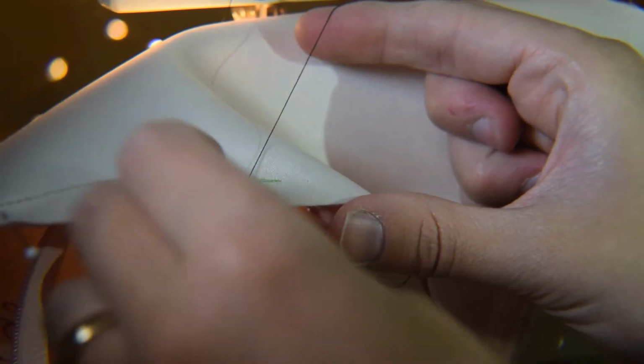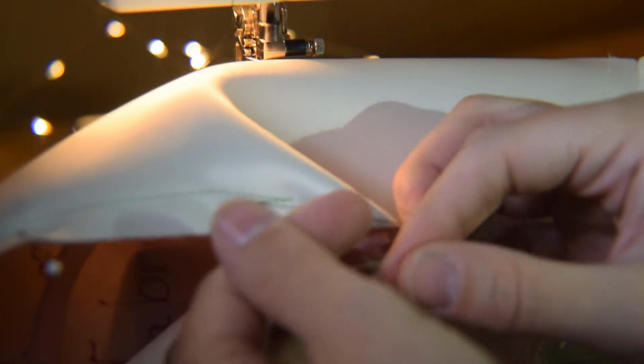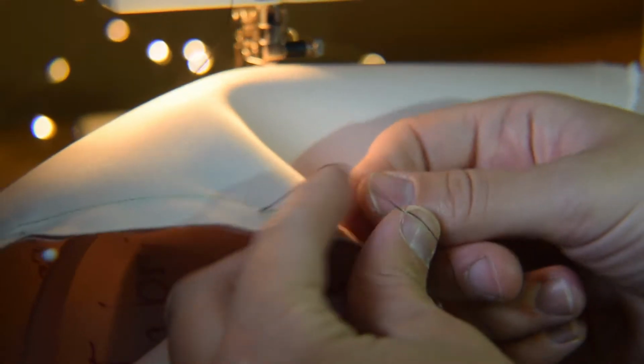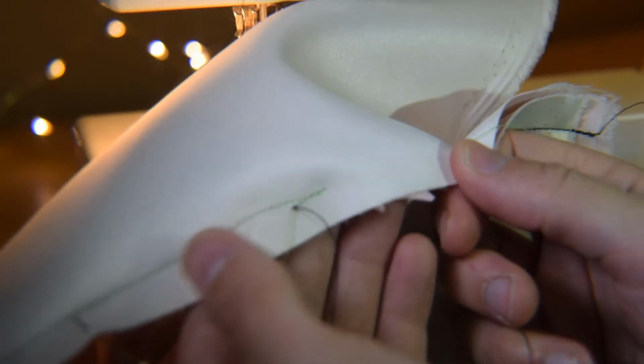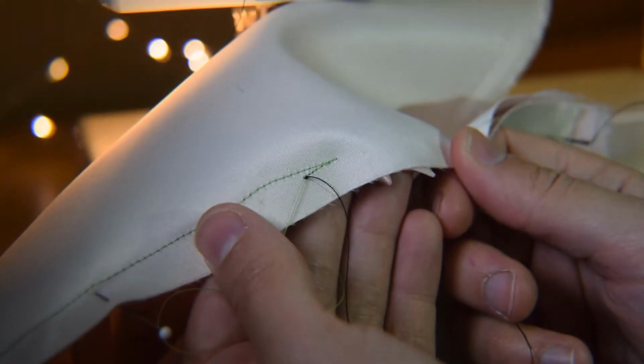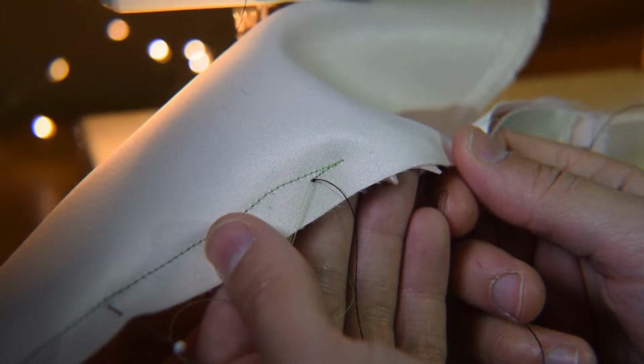Three and 4. There you go. And now we've already backstitched, but I like to do these extra ties because it really ensures that you're not going to have any slipping of your zipper later on.